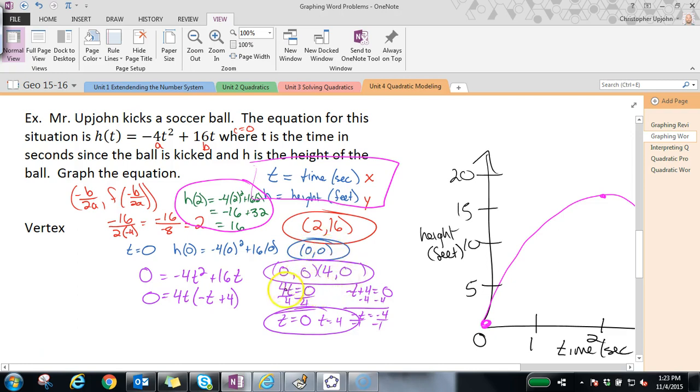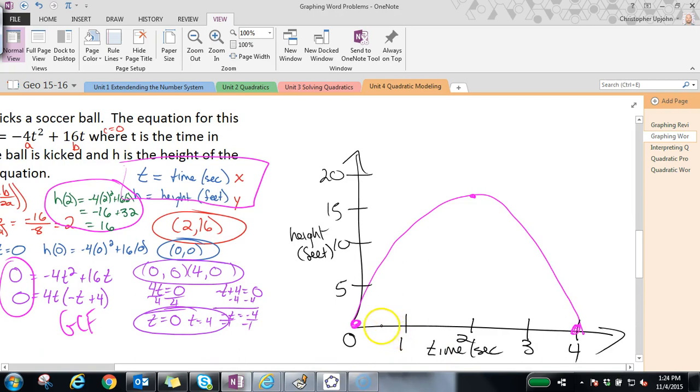Then for our x-intercepts, we set y equal to 0, which is what we're doing right here. And then we're going to solve this. Factoring is the easiest way to do it. We take out a 4t, our GCF, and set each one of those equal to 0, and solve for t. So t is 0, and t is 4. So again, that's our x-coordinates. Our y-coordinates were 0, because that's what we set them to be. So we have our 3 points now.